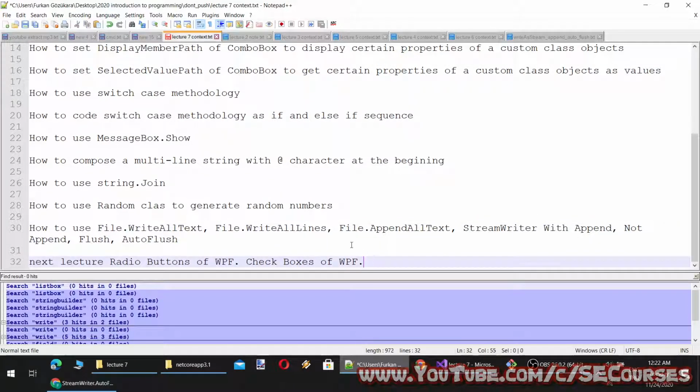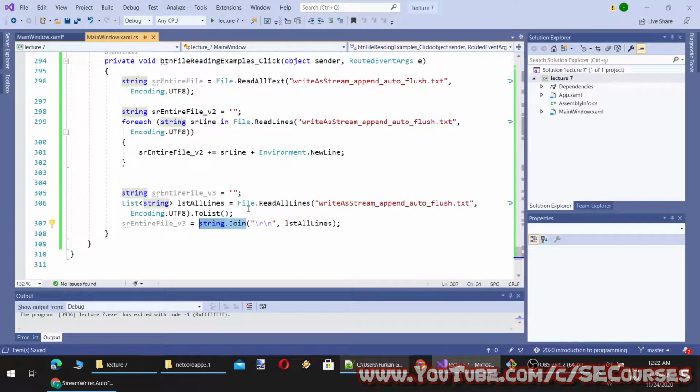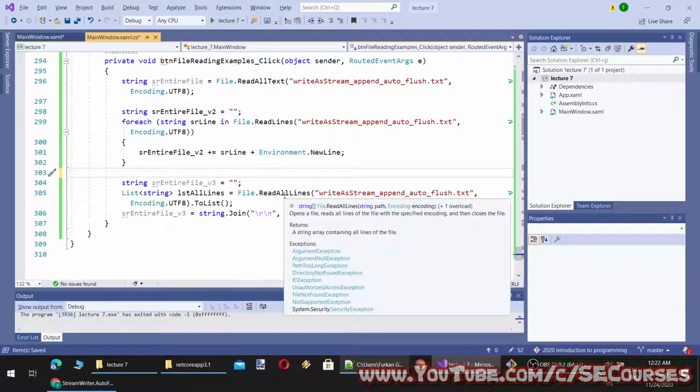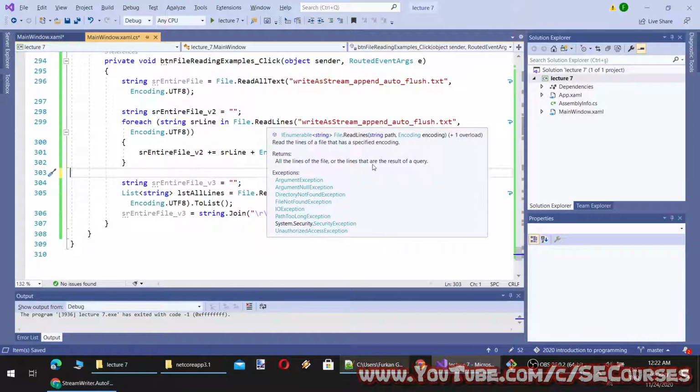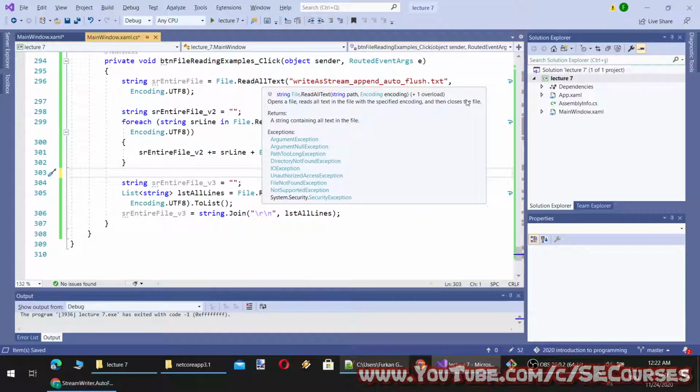Okay. We don't need this anymore. This will lock the file until this line is executed. This operation ends. Okay. So it will open the file. I'm not sure whether it is locking or not. Yeah, it opens and then closes the file. Therefore, it is locking, I guess. Probably this is not locking the file. And this is also locking the file because it then closes the file.